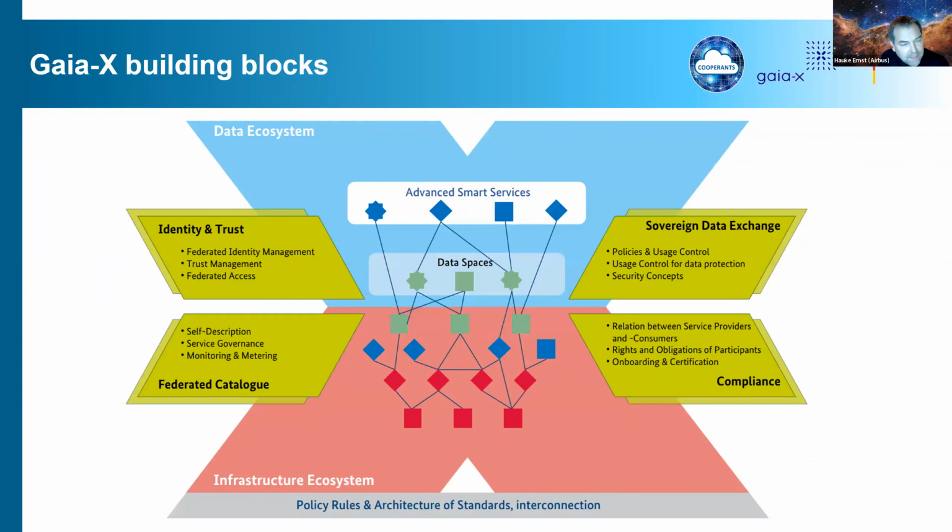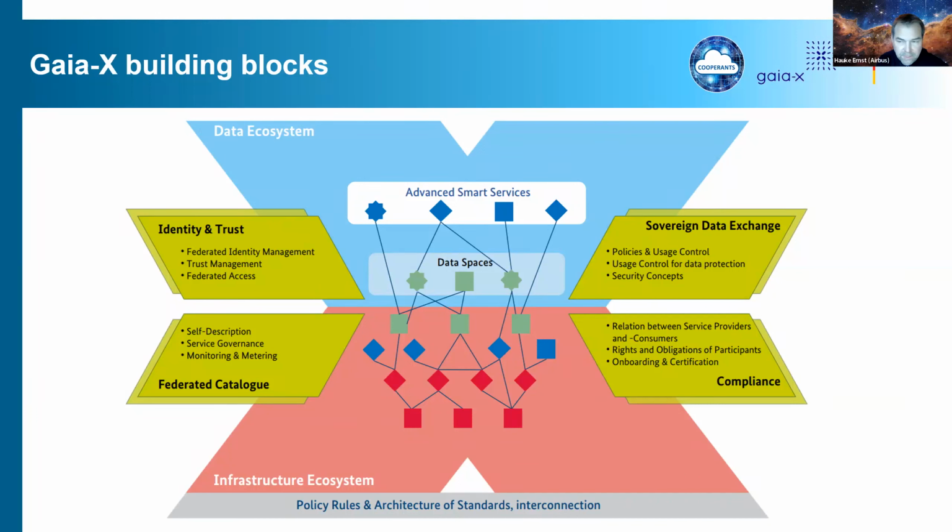So I jump to this slide, which is also something that was on the previous presentation, but now it's a little bit bigger to explain a bit more on the principle of GAIA-X. So GAIA-X is really a federated infrastructure. So it's not one cloud that is hosted by somebody where all the data needs to be hosted. It's really a kind of framework that is there to bring together federated computing nodes and data centers and services into one logical ecosystem where data and services can be shared.